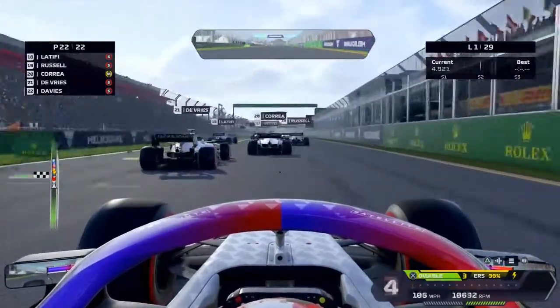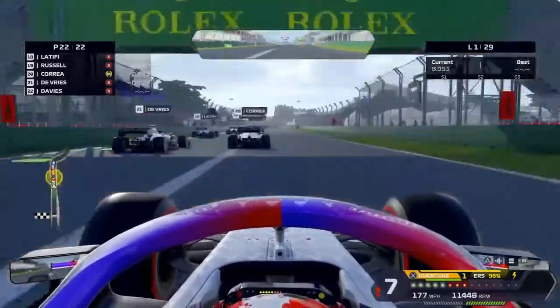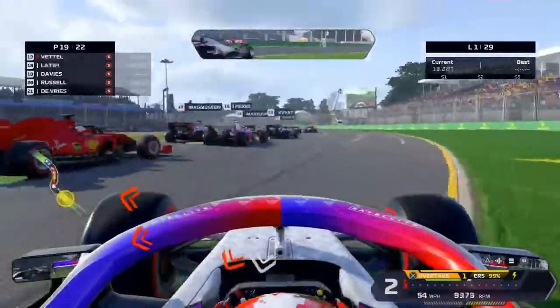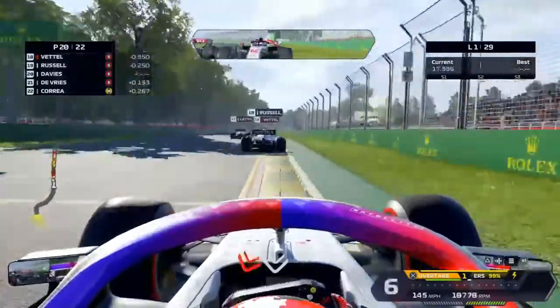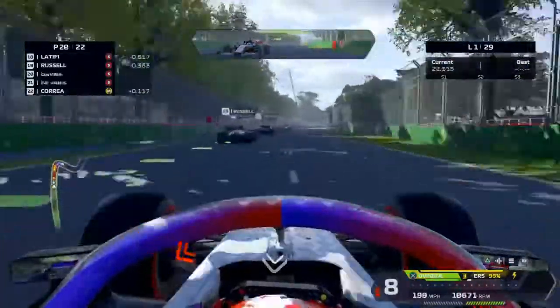It's a bad start from us. We haven't really made much space at the start phase. We're going to make a massive lunge into turn 1. We had to use the grass. We got overtaken by George Russell, and that puts us up into P20 now as we head into turn 3.